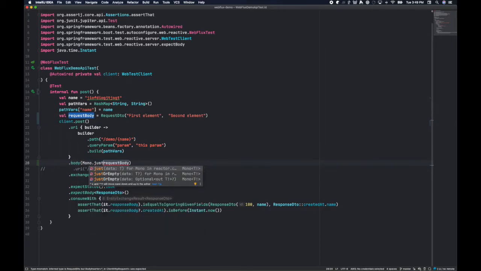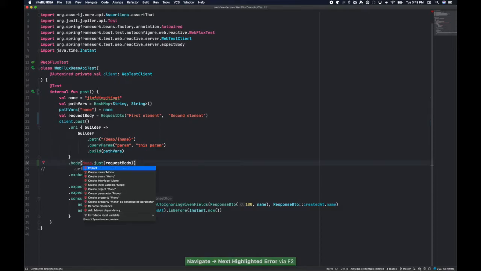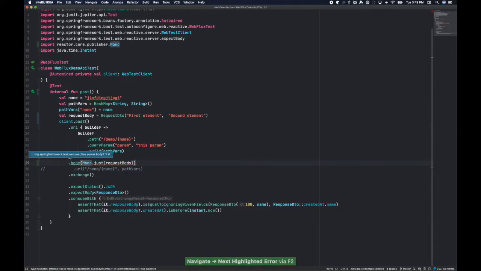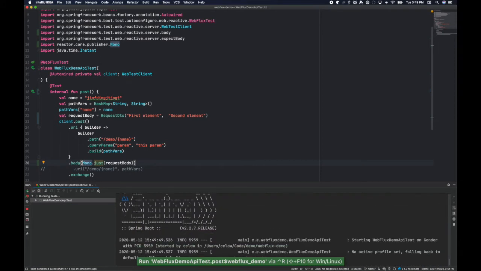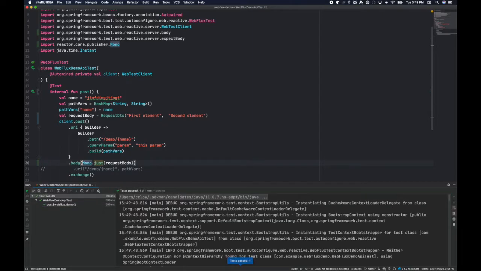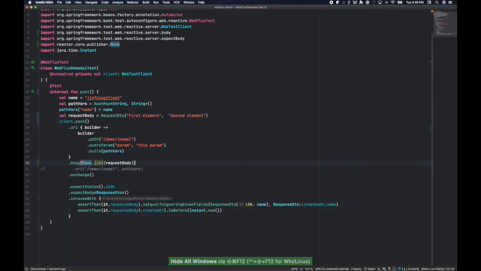So besides body value, there are a few other ways that we can inject the data into this request body. One which is more flexible is something called just body, and it takes a publisher or a producer. We can simply have as a publisher mono or flux.